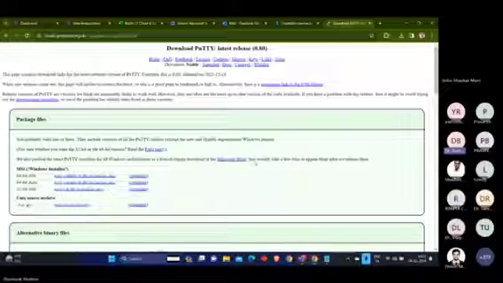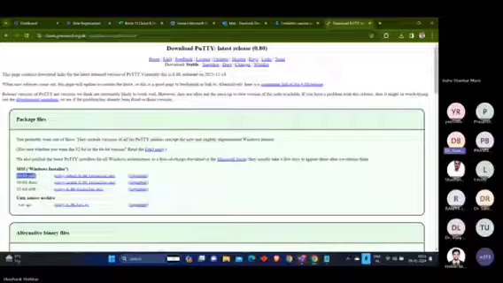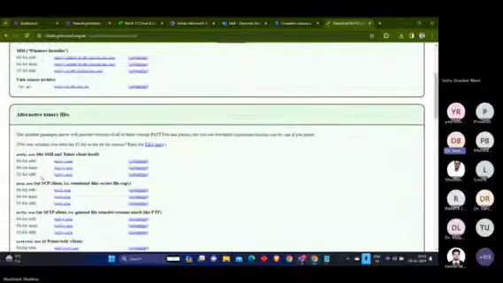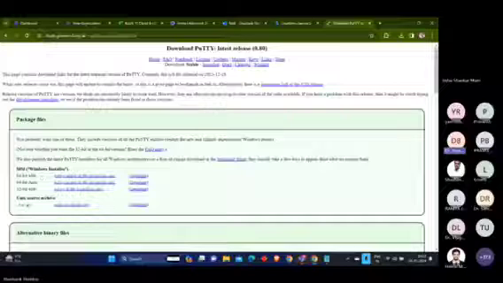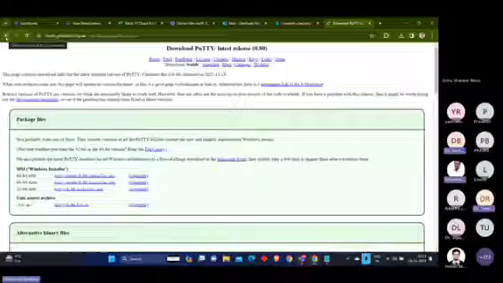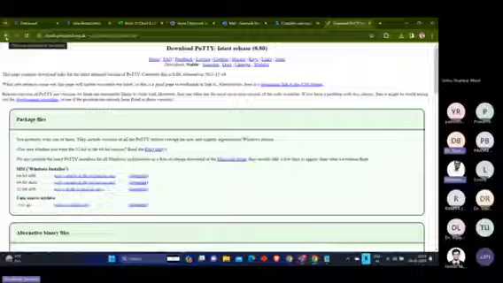Sir, it's not showing download PuTTY 64-bit. When we search download PuTTY, it's showing download PuTTY, a free SSH and Telnet client for Windows, latest release 0.80, download PuTTY 0.79, etc. What do we have to do?